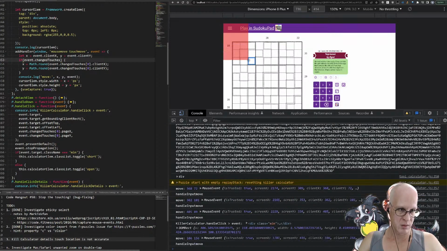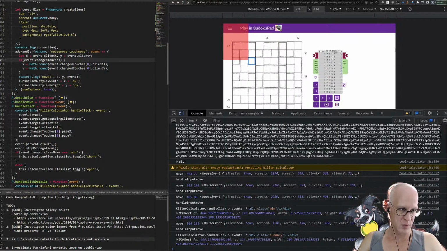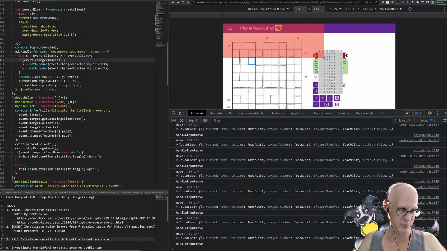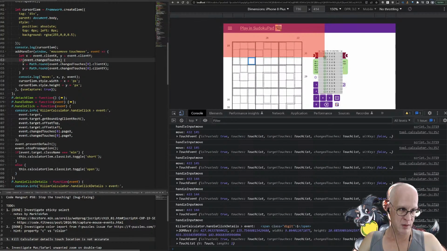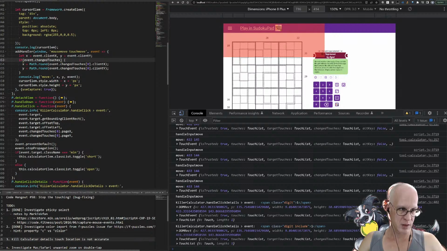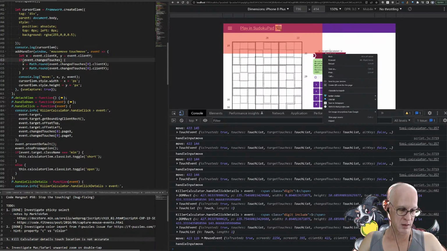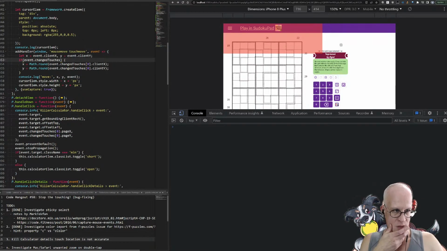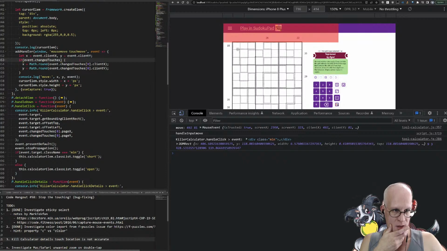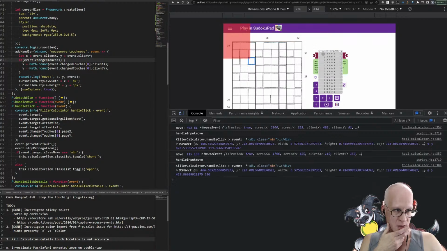Okay, if I do this, open this up. If I click here, you see that's a weird thing. It clicks, but it doesn't update the position over here.